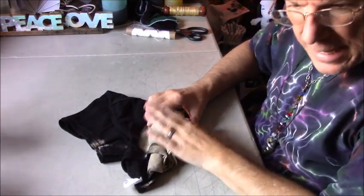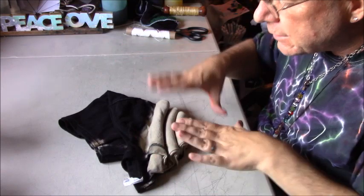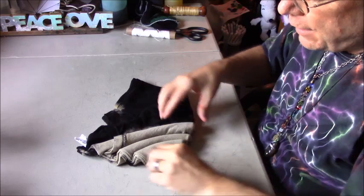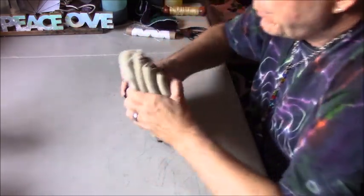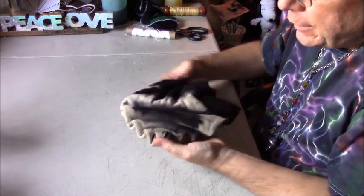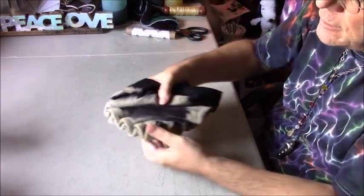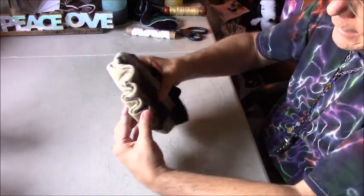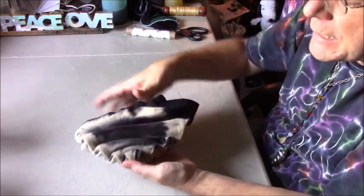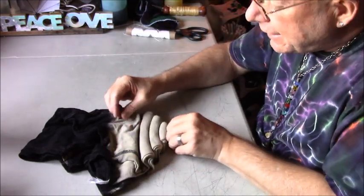Okay, I decided to go ahead and dye the other three t-shirts that I had experimented on — I didn't do a video of the discharge, but I refolded it to show how it was folded up. So this was another one that I folded up and bunched this part up and dipped just part of it in. I didn't get it exactly folded, but you can see this here has black on the bottom — I dunked it in to discharge that side, and I dunked it in to discharge this whole edge. The lines got really wide so it only left just these little bits of black in there, just because of how thick the folds are from doing the front and the back together.